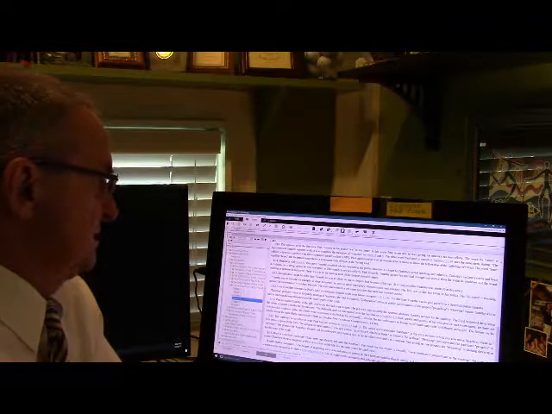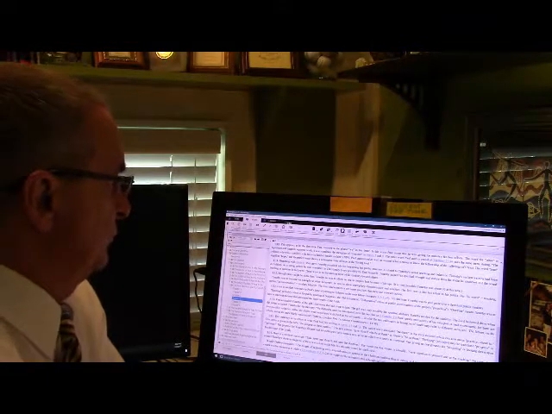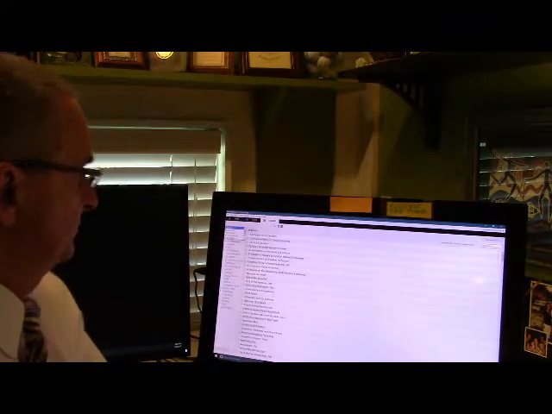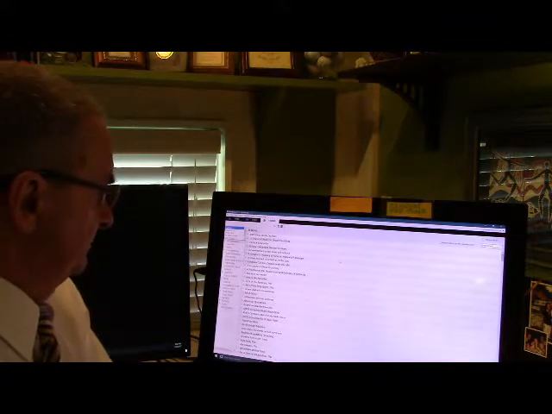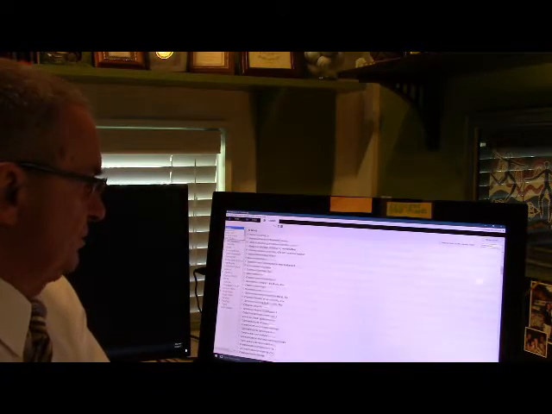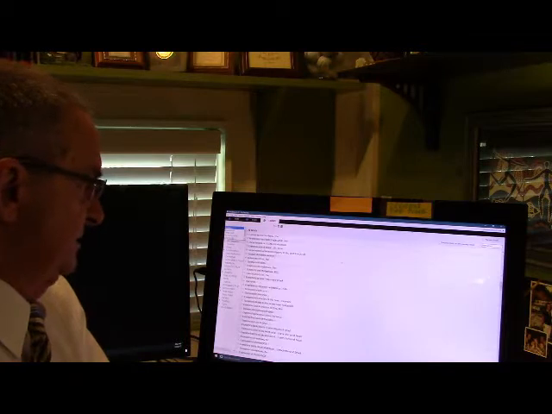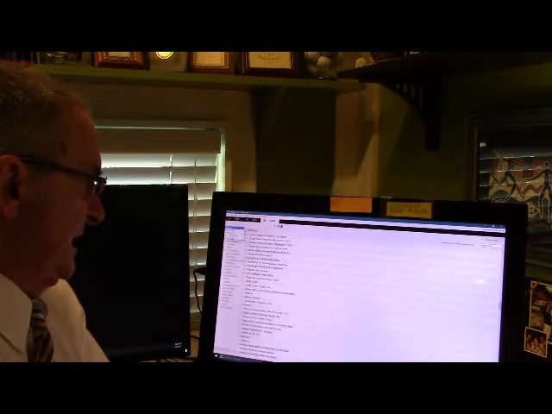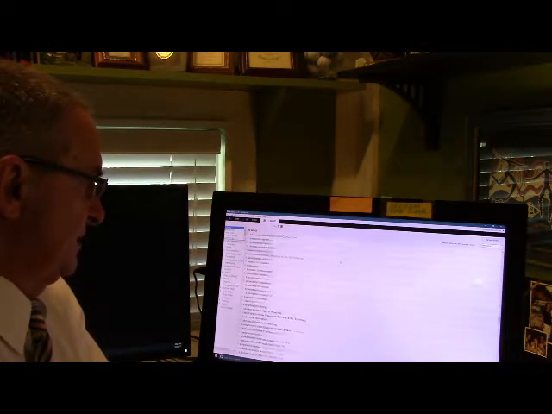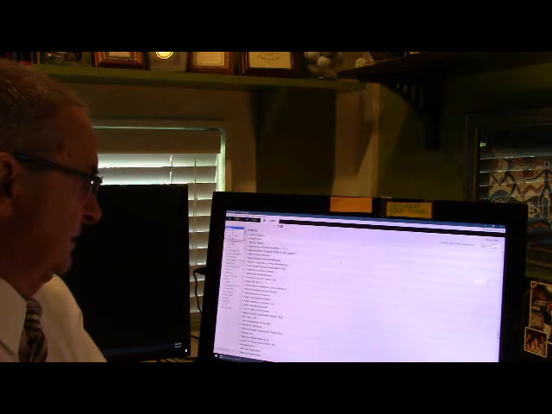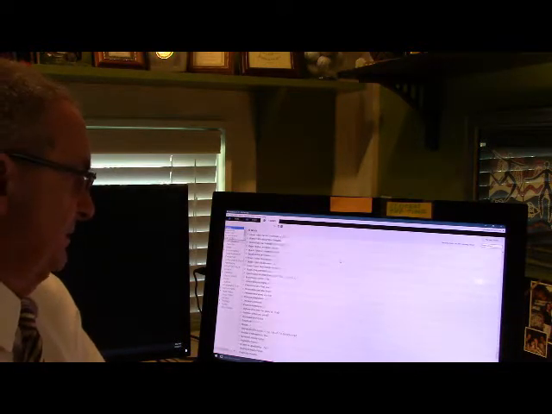And so this is a wonderful tool. You can see on my library, I have no idea how many books I have, but I'm just scrolling through this very fast. I counted them up one time. I think I have 700 or 800 books. I mean, it just goes on and on and on.